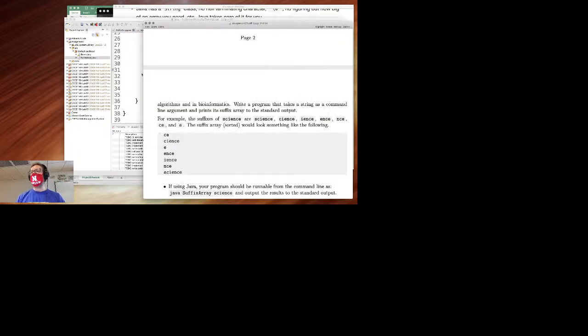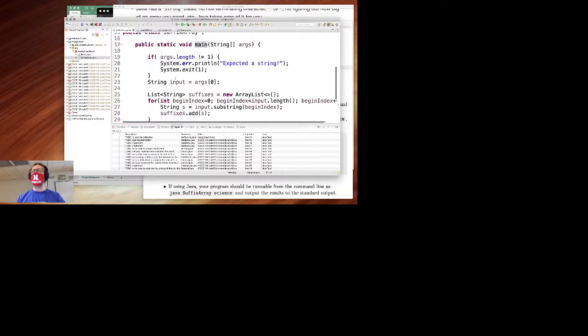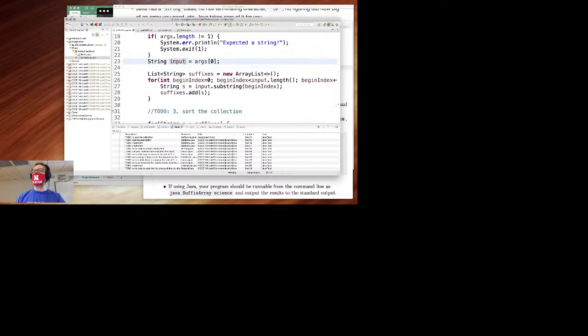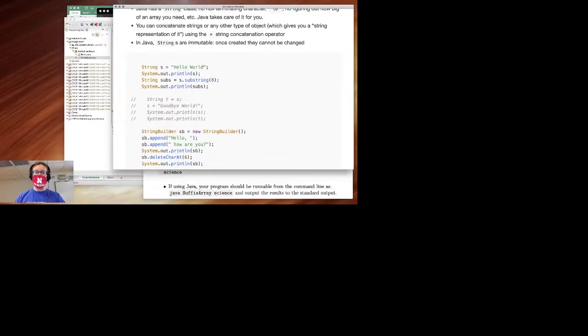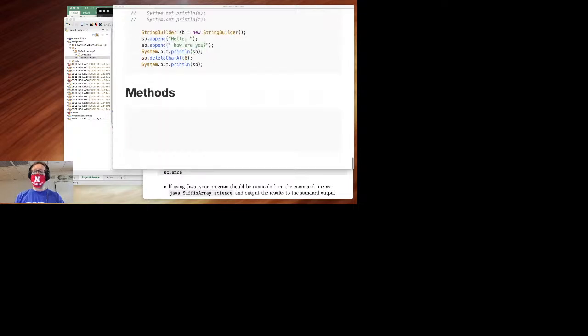So I don't know if there's any way we can split these out. We could potentially have an input string here and then get a list of suffixes, and we can put that into another method. But first, we need the syntax for doing that. So, methods in Java.